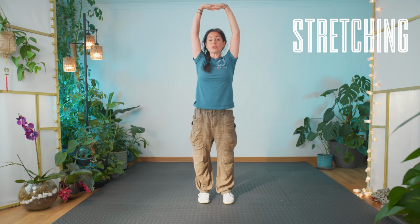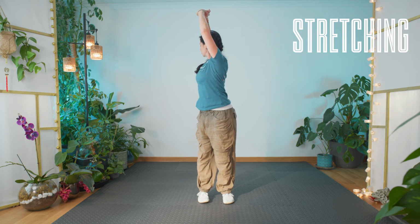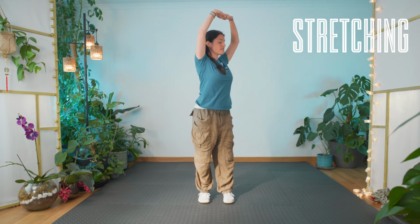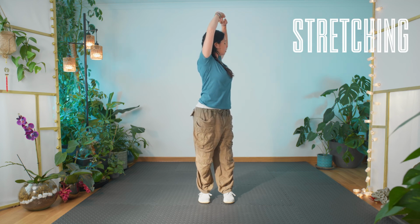Okay, twisting, we're going to coil from the ground up. And we'll come back to your center line. And twist. Coming back.